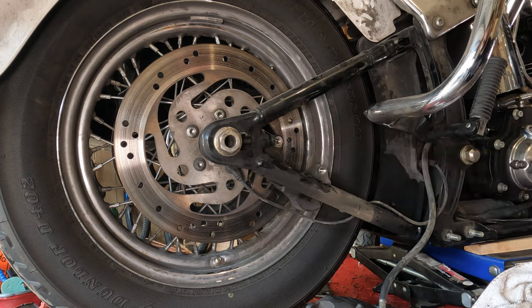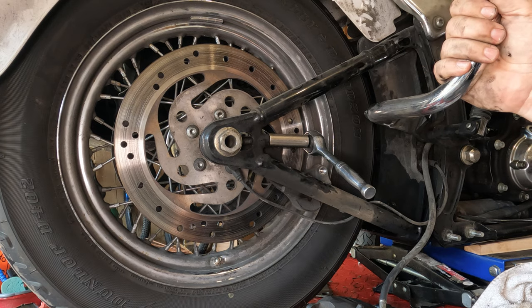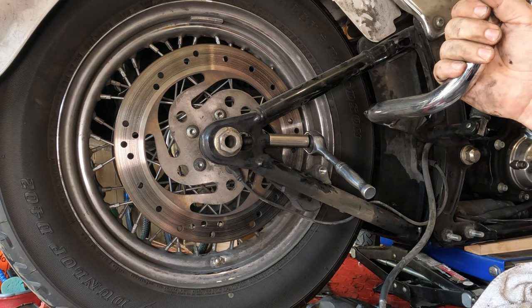Now we're going to loosen up the axle adjusters on both sides before we even bother taking the axle out. When I do these, I try to move both of them about the same distance. That way I can reset them back to about the same distance, and it makes belt alignment a lot easier because you have a good place to start.